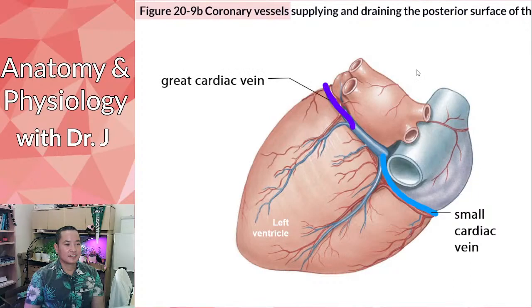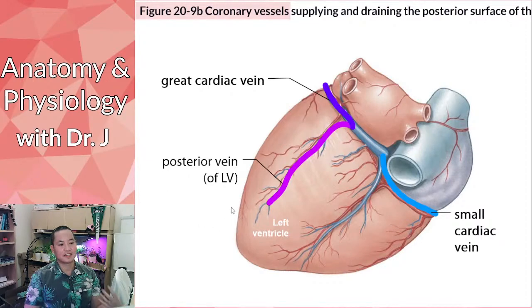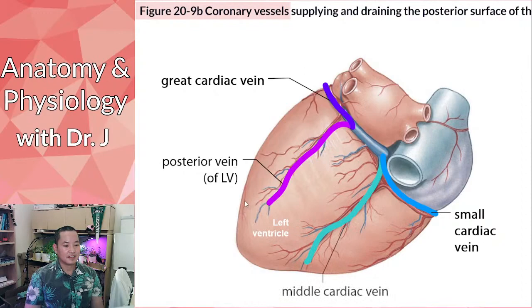again, and then we have this great cardiac vein, and then you also have something called the posterior vein of the left ventricle, and I de-emphasize it because sometimes this also has other names. But you also have this middle cardiac vein, so this would be paired with that PDA. But what do we notice? Well, what all of these veins have in common is that they drain into this common structure over here.